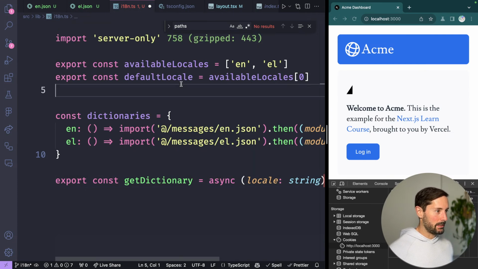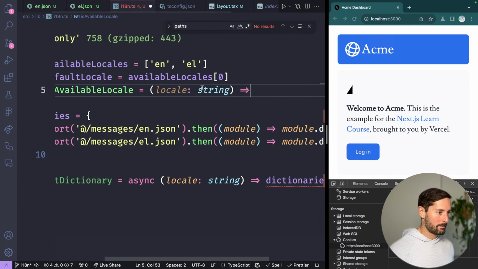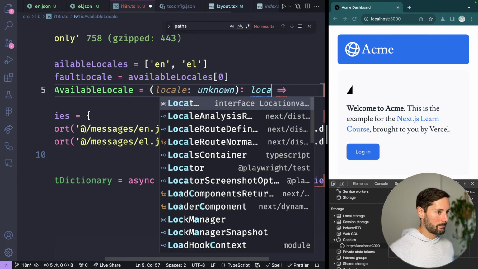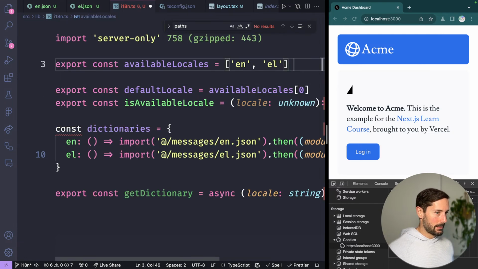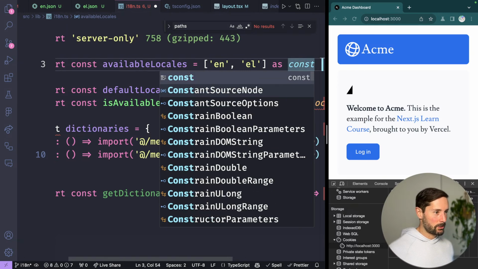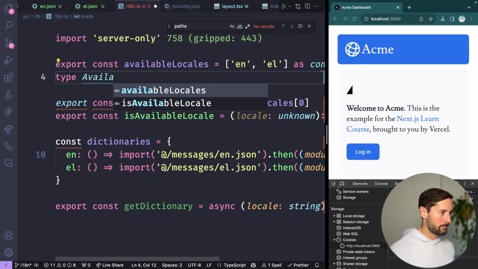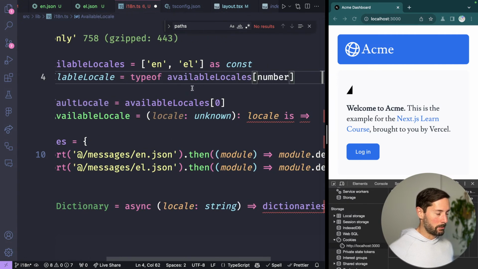But we can also have a type guard here. I think if we do this array as const, we can say that the type of available locale is type of available locales number.